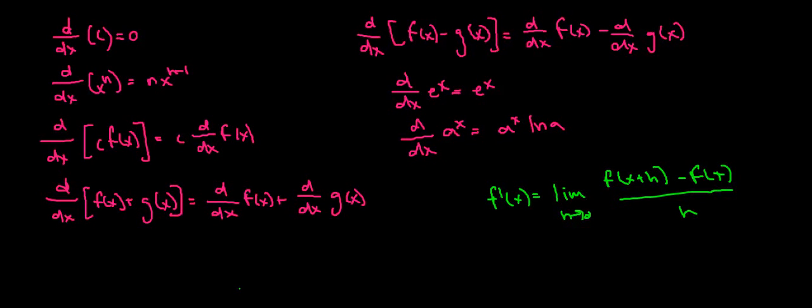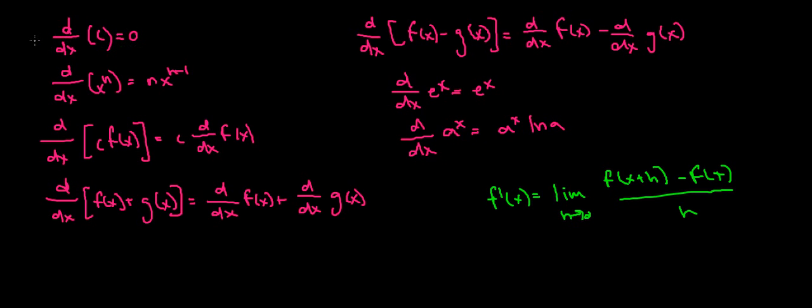Here are the differentiation rules for polynomials and for exponential functions. And the differentiation rules are basically a shortcut of this formula right here. A lot of things follow a particular pattern when they are differentiated. And once that pattern is figured out, then I can just use it as a shortcut, so I don't have to plug in things into this formula every single time. If I know what pattern it follows, I can just use that formula and it will give me the derivative.